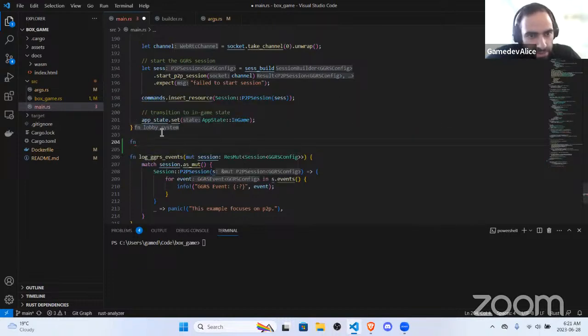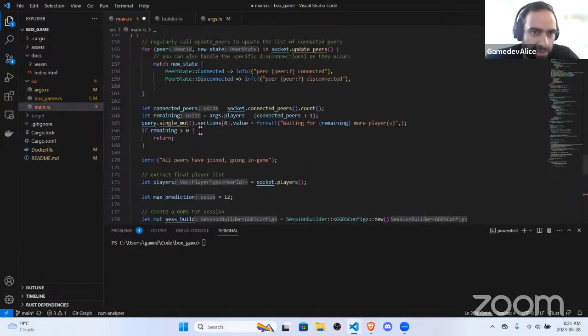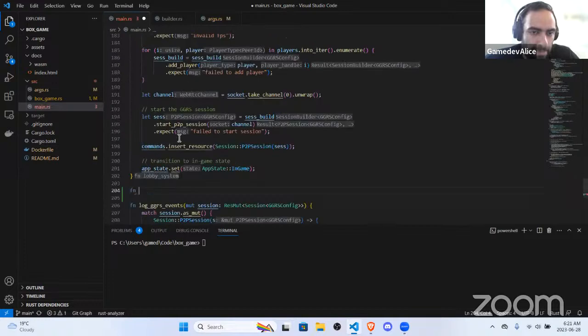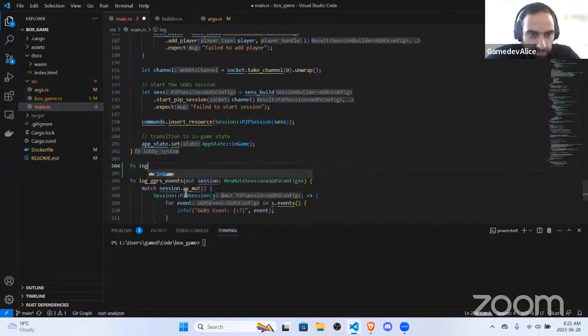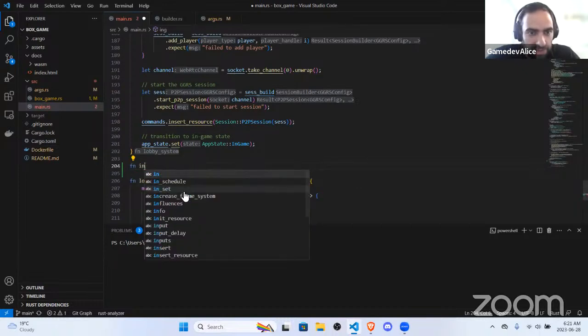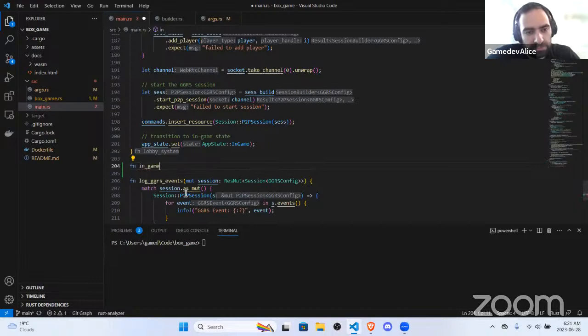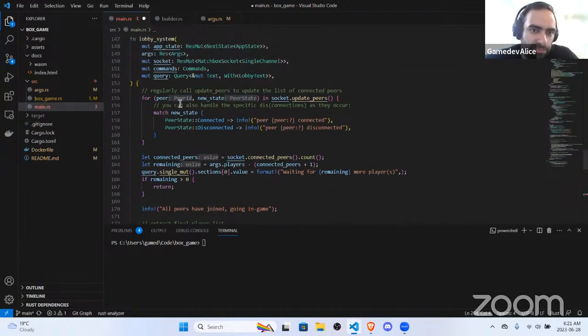All right. Then, are we going to call this lobby system? Maybe not in-game system, but in-game. It's not in-game system. Even lobby system.